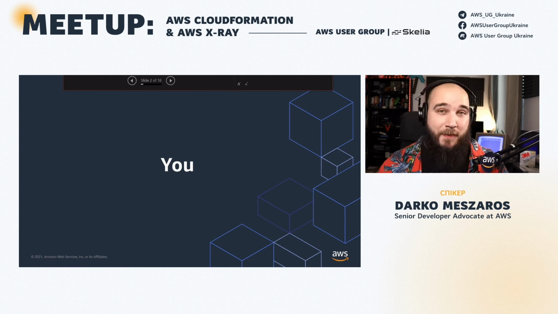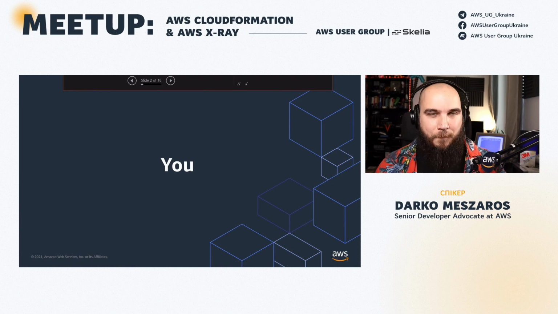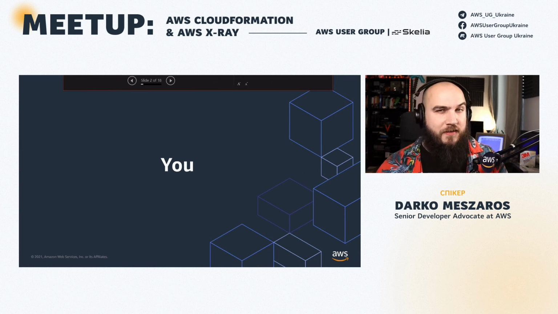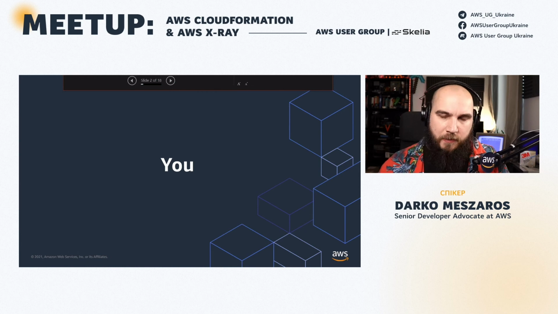Or let's say somebody makes a change on a Friday afternoon in infrastructure and something's broke. How do you know what change has been made? How can you revert easily to it? You don't want to do that manually. So today we're going to talk about infrastructure as code, a framework on top of AWS called AWS CloudFormation that helps you do infrastructure as code. And how does that benefit you? I promise I don't have a lot of slides. I have demos. I'm going to be showing you some code and we're going to be doing things.